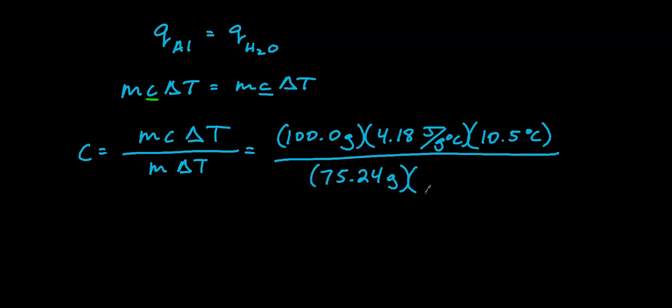And once again, I'm going to calculate that and then plug that number in. So let's do that. So the change in temperature of the aluminum is 66.4 degrees Celsius. Take a look at our units here. Grams cancels, degrees Celsius cancels, we're left with joules per gram degree Celsius, which is an appropriate unit for what we're trying to find, which is specific heat of the metal. Go ahead and pause the video and punch it up, see what you get. And you should get 0.879 joules per gram degree Celsius.